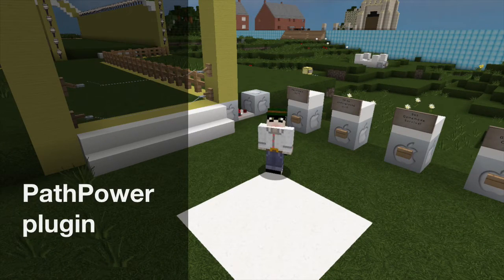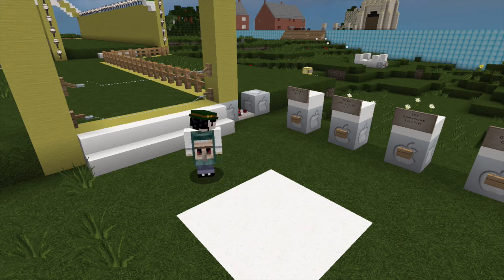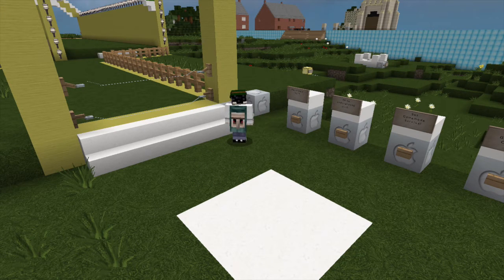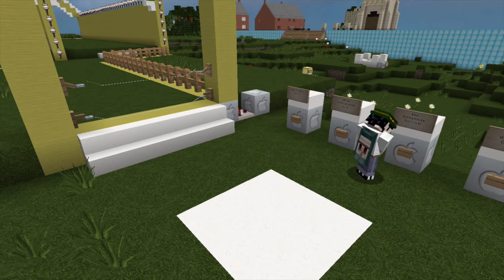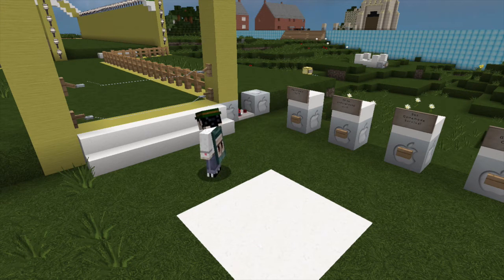Hello, and welcome to our next Minecraft project in teaching and learning, Path Power. Over here on my left are some command blocks, and they are part of a bigger rig that is all about a plugin designed to simulate calories burned in game. Over here is the rig, and we've got some command blocks which trigger the plugin over here. Now, I have to put myself into survival mode, so I press this button, and then the plugin is going to convert the amount I run into calories burned. Let's go!